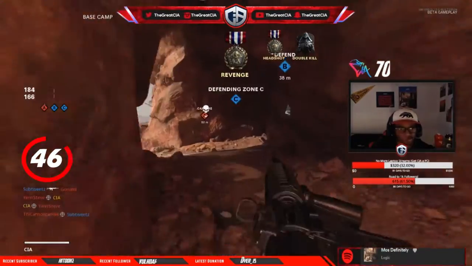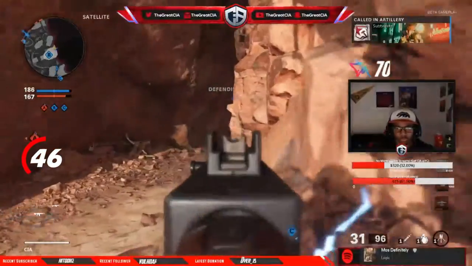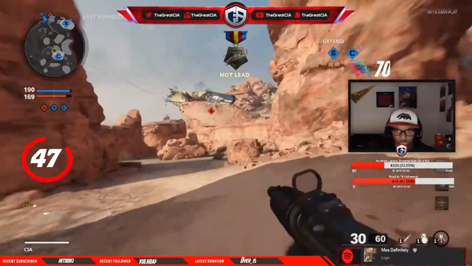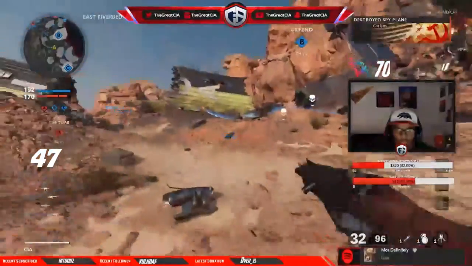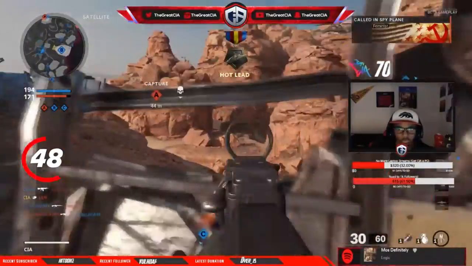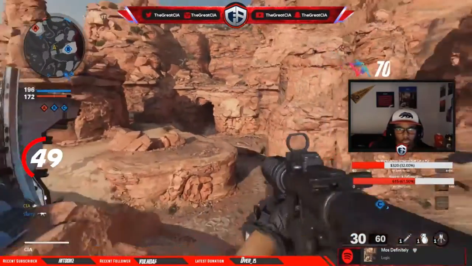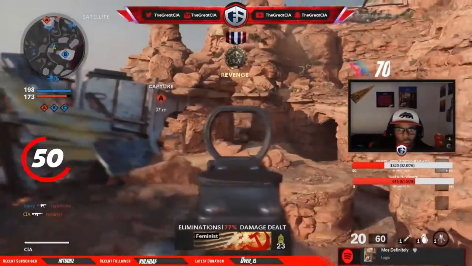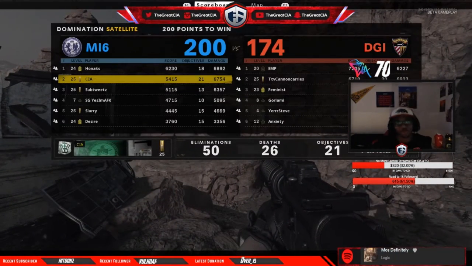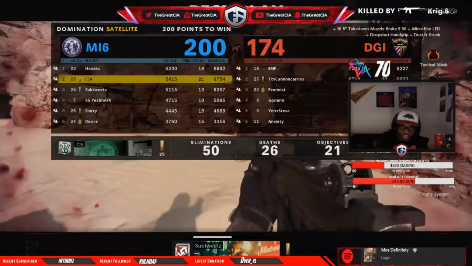Oh, let's go. How many? Exactly 50 Elims. Let's go. 50 and 26 for the 50 kill game on Satellite.